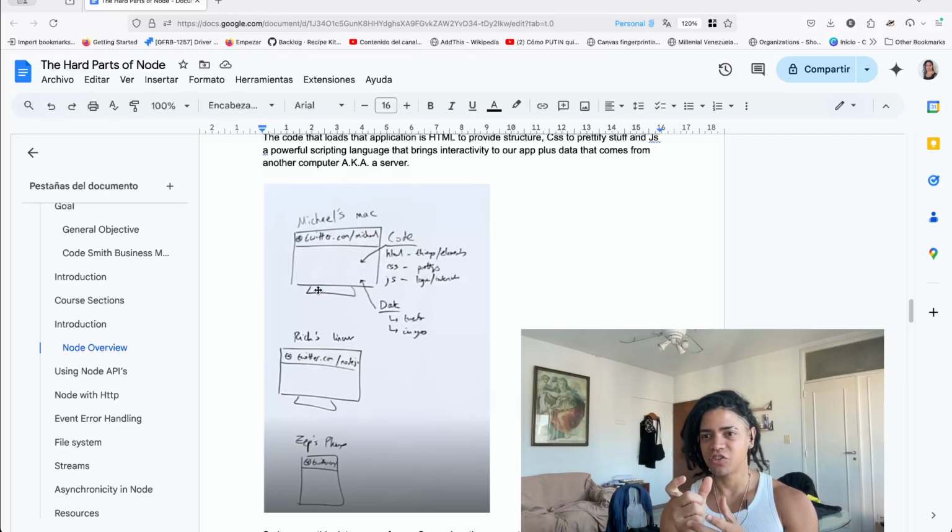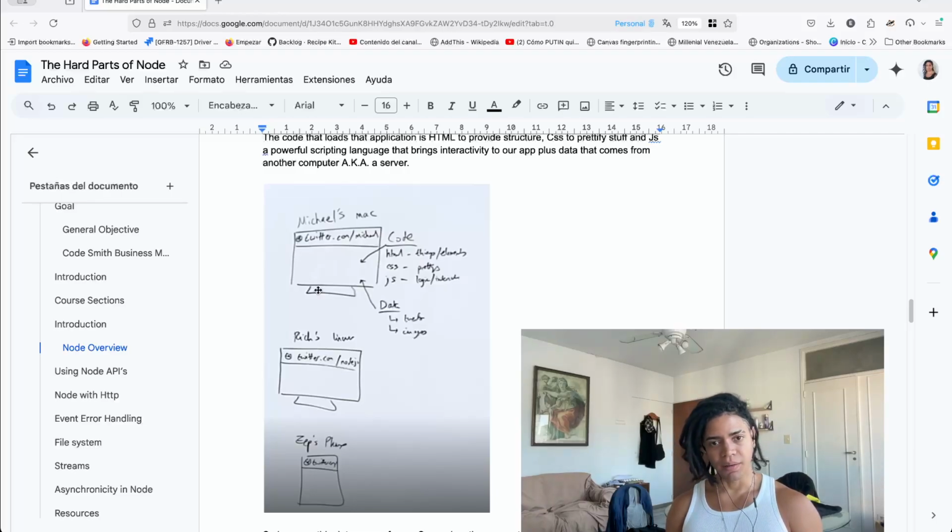They want to access this document. For example, Michael is accessing on Windows, Chrome browser, Rich from Linux, Chrome browser, and Seth from the mobile Chrome browser. Okay.